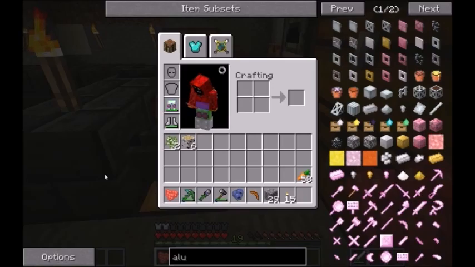Fast Leaf Decay, which is useful, get saplings quick. Forestry, because why not? Forestry is useful. Gravestone, which you really need for an adventure type pack. Iguana's Tinker Tweaks. Immersive Engineering, Journey Map, Logistics Pipes, which is why I needed the BuildCraft Transport, because it sort of requires that.